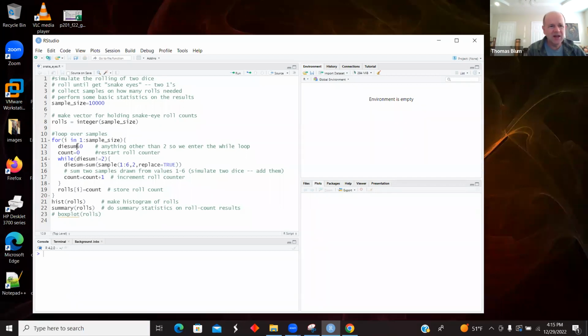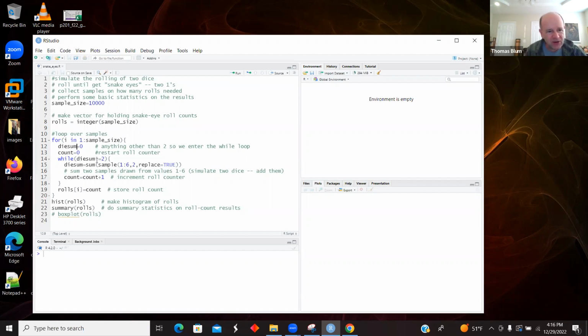So long as that condition is true, that the die sum is not equal to 2, we will keep doing what's inside the while loop, and the while loop begins at 14 and ends at 18. We have two lines of code in the while loop.